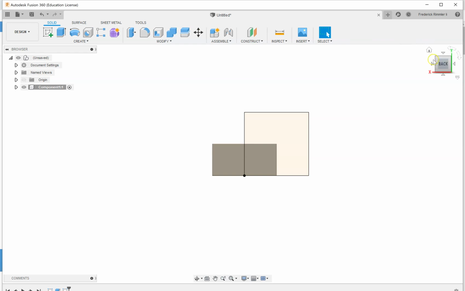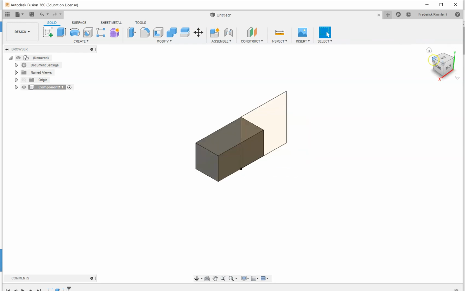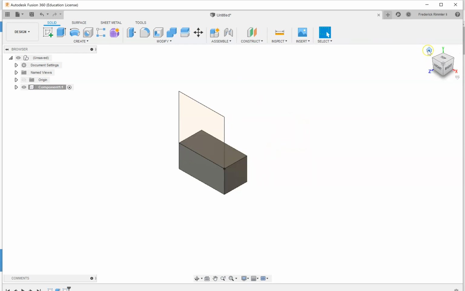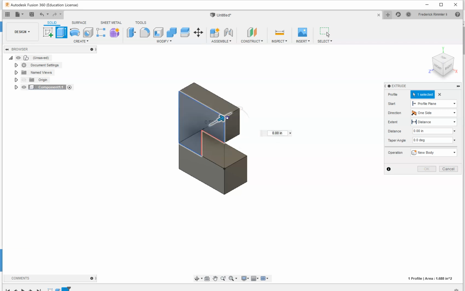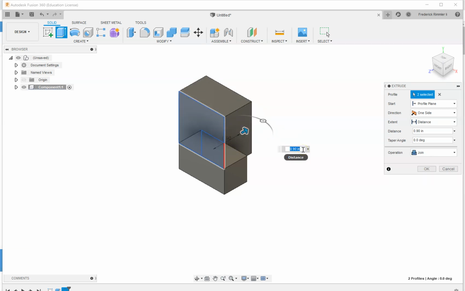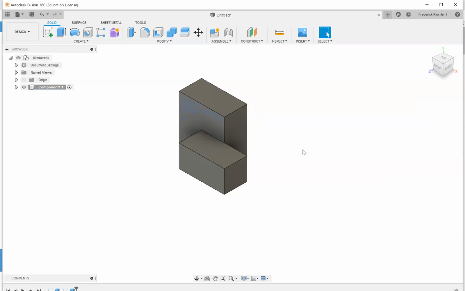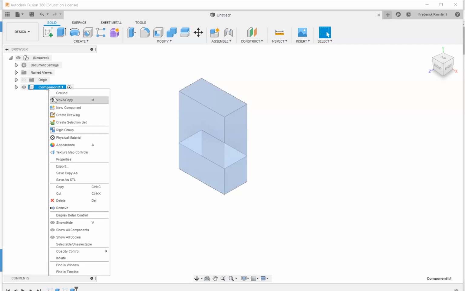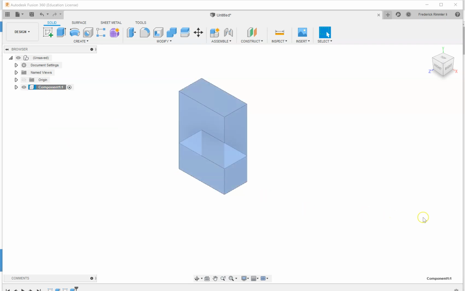I'm going to finish my sketch, go back to my front view. You can also just click the home button. And now when I press pull, I'm going to drag it backwards. Oh, can't forget that square. 0.75. You could also just build this larger back square first and then draw this one on top and extrude it out. That works just as well. There's a lot of ways you can make this.